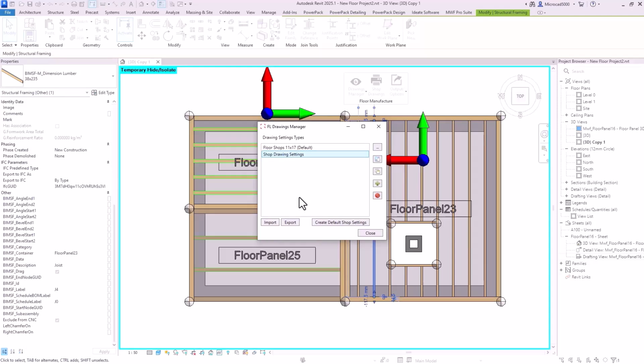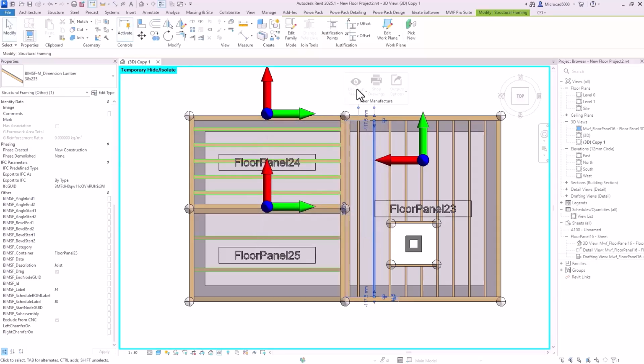Now, as I said, there are lots and lots of settings in there. I don't expect you to pick it all up just in this webinar. It's all covered in obviously far more detail during our training sessions. And again, it's a service that we offer to actually create these settings for you, not just show you how to create them, but we'll create them for you so you can hit the ground running with your projects. Okay, so I'm going to close the Drawings Manager here now.